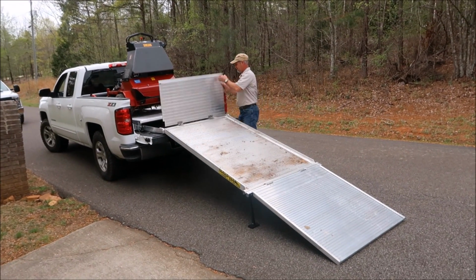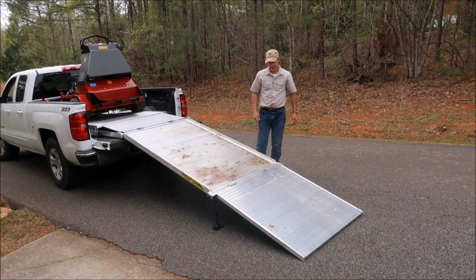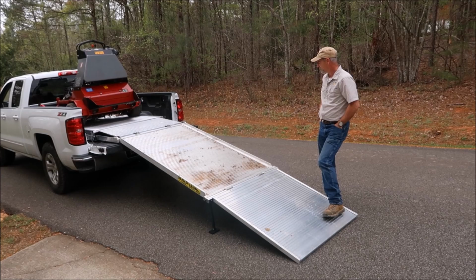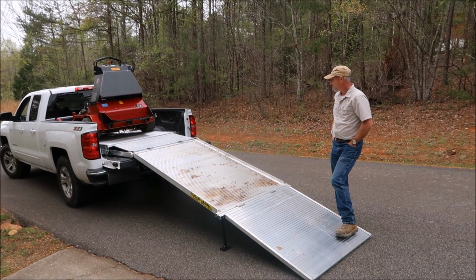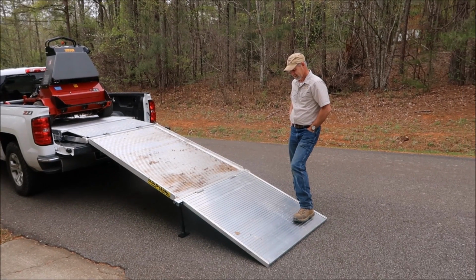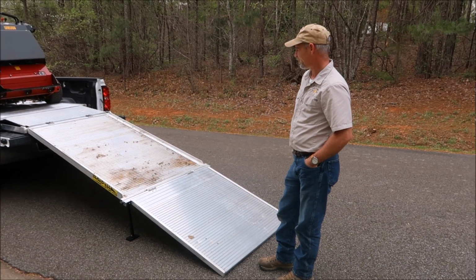I've never seen something like that. He said it costs about $2,600, so it's not a cheap option, but if you want to put a walk-behind mower back there, I don't know if a zero turn would fit. But a walk-behind or stand-on mower, you could actually put in the back of your truck if you wanted the ultra compact unit. So it's more expensive than a trailer would be, but I do like that, and I think that'd be an option for some people.